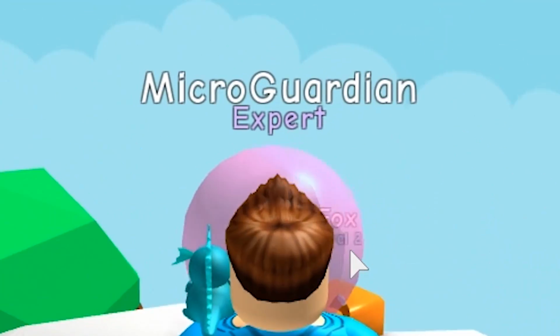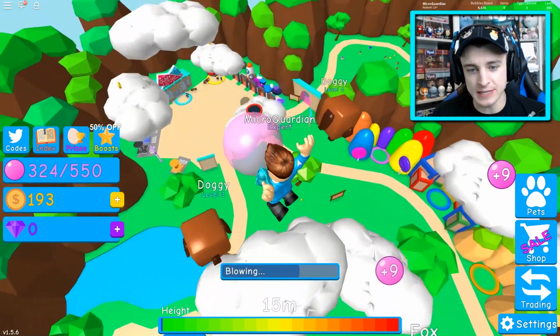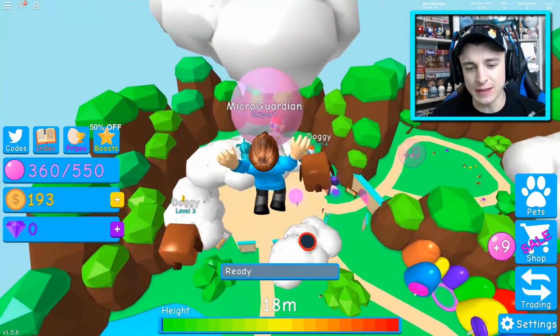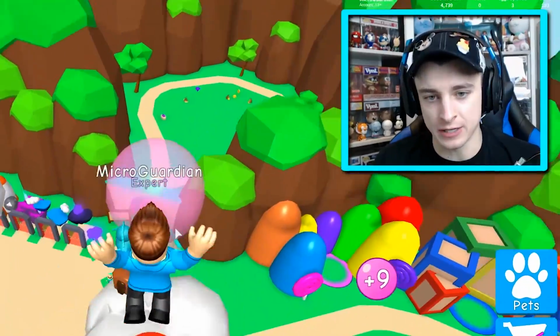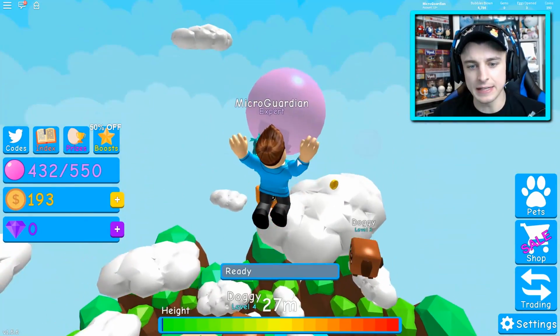And look, guys, we're an expert now. Who would have thought that I'd be a bubble blowing expert in such a short amount of time? All right, we've got to make it to that one right there. If we can make it all the way to that cloud, that would be, oh my goodness, we almost didn't make it. I really want to make it to whatever the island is up there. Can we even make it to that one?